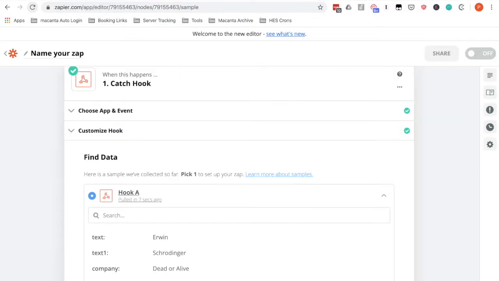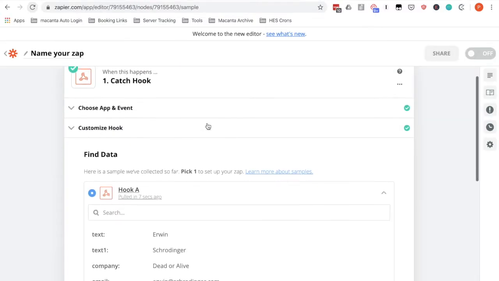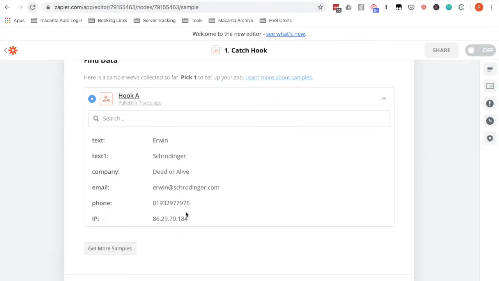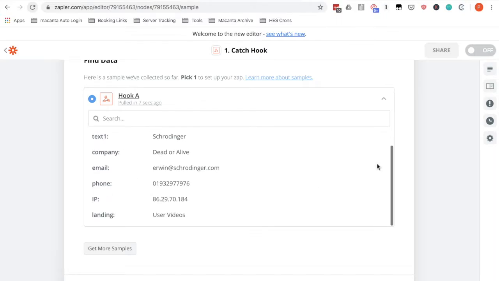So that goes to Zapier in our instance. Now, the details of how and where your information can come from is far too varied for me to go into any more examples other than the one we've got here. Let us know if you have any particular questions, but this will give you a basic idea of how these things can be done. So here's our data that came in from the form. We've got those bits there.